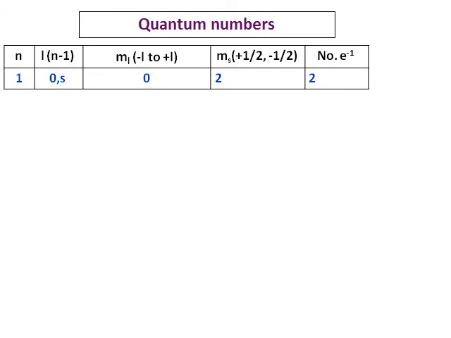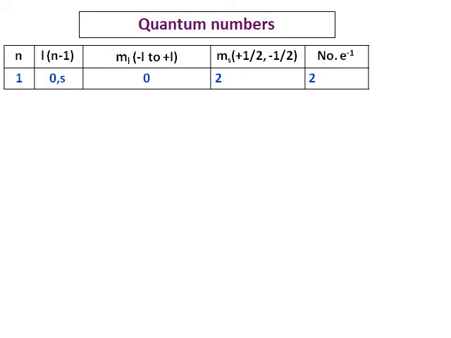You're familiar with, there are four quantum numbers: n, the principal quantum number; l, the angular quantum number; ml, the magnetic quantum number; ms, the spin quantum number. And you're also familiar with the values it can take. n can take values from 1 to 4, l can take all n minus 1 values, and ml can take values from minus l to positive l, and ms, the spin quantum number, takes values from positive half to negative half. And I've also given the number of electrons which is possible in each level.